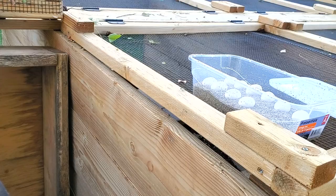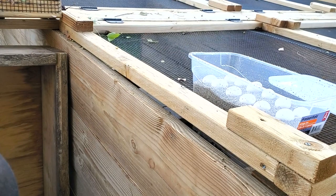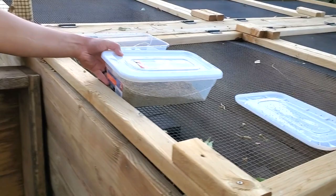And the good thing is I don't see any ants or any little snakes or lizards get into these eggs. So that is good. I know that's something the guys in Florida have to worry about. They have these little snakes that will actually suck the yolk out of the egg. So you can see this one's a little bit soft. We'll wind up seeing if this one actually winds up being good. So we got 12 so far, guys. Let's see what we finish off with.